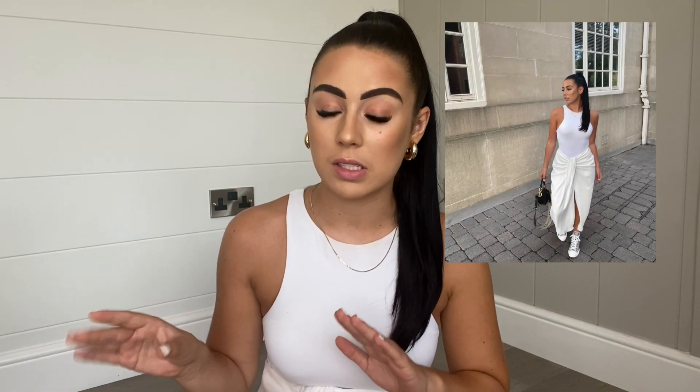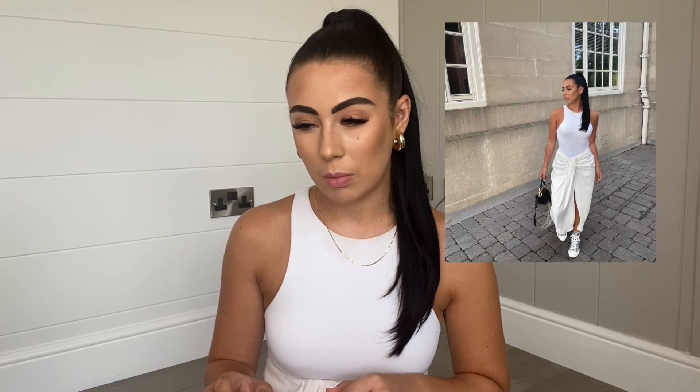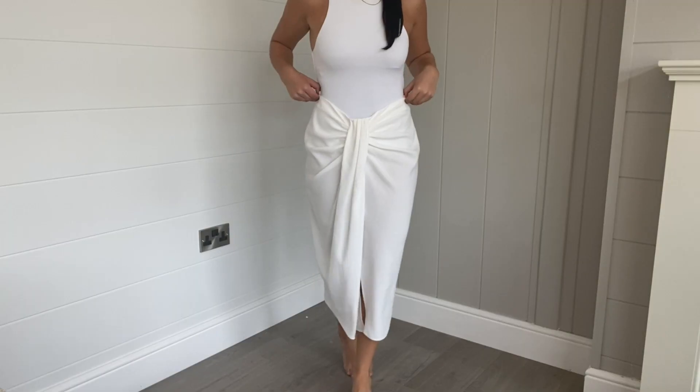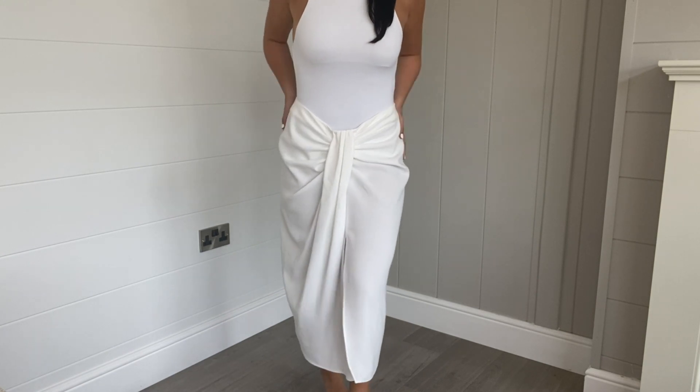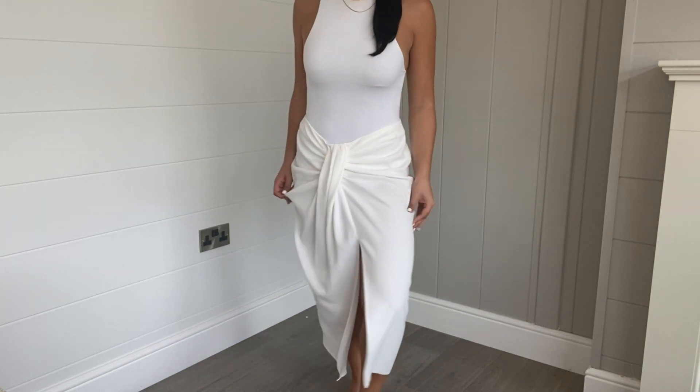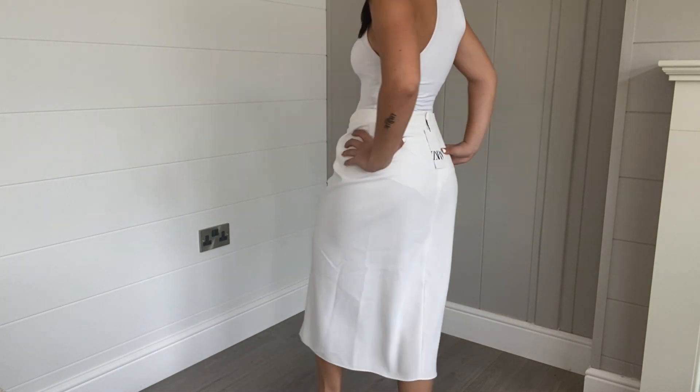First off, I'm going to start with the item I'm wearing now. It's basically a knot skirt — I'll put it in the try-on clip so you can see it better. I saw this on Instagram; a lot of bloggers like Charlotte Emily Sanders have been wearing it. I thought it was a bit different because I'm not normally one for wearing skirts like this — it's a bit more mature, but I thought it was cute. I got it in a size medium; I'm not sure if I should have got a small.